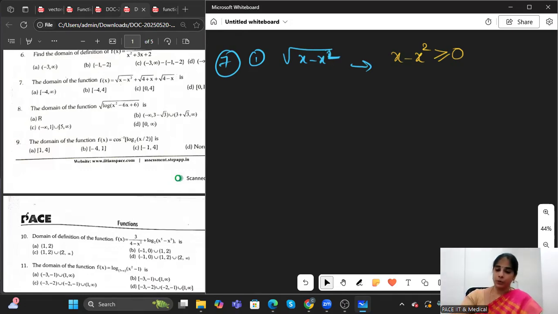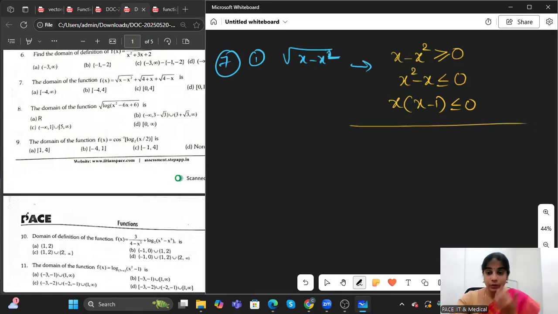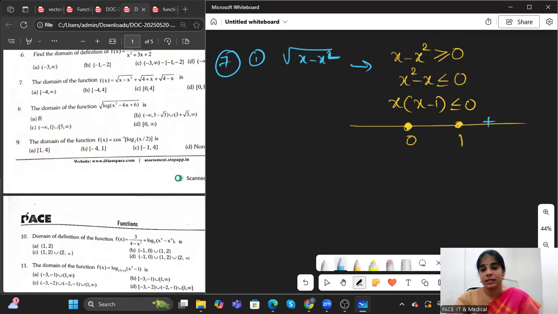Right, now tell me, as I am using the wavy curve method, my leading coefficient should always be positive. So I change the sign, then x square minus x will be less than or equal to 0. x times x minus 1 less than or equal to 0. That means take the number line representation with the critical points 0 and 1 with a less than or equal to symbol. Hence, I am shading it with the signs plus, minus, and plus. As it is less than 0, my question is less than 0. Hence, I have to go with the negative region there. That is my first case answer.